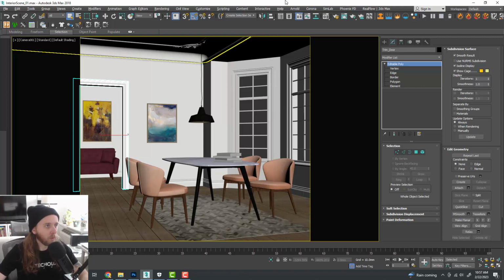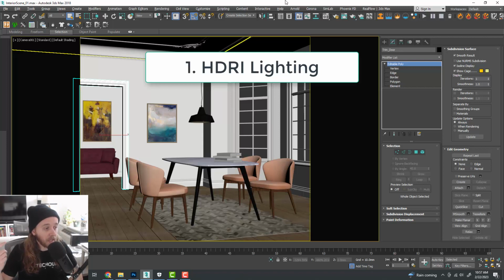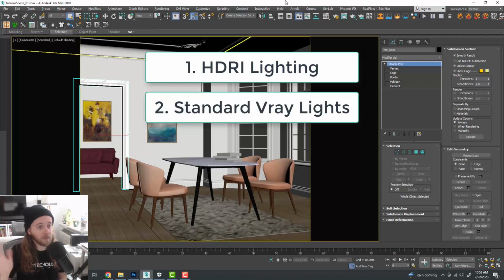So let's discuss the 3 methods of lighting an interior scene. The first method is by using an HDRI image. So we're gonna look at that method first. It's very simple. But sometimes it needs some secondary lights to help make the scene feel a little bit more alive. Because an HDRI map can light the scene properly, but it might not give the color to the lighting inside that you want. Regardless, we'll look at that method first. The second method we're going to look at is lighting it with just straight up V-Ray lights, right?